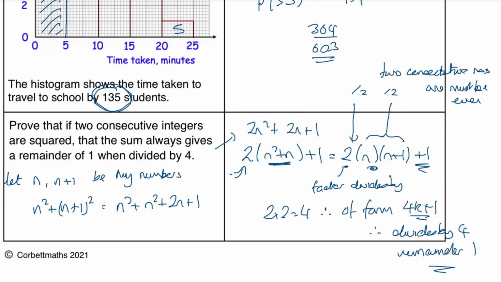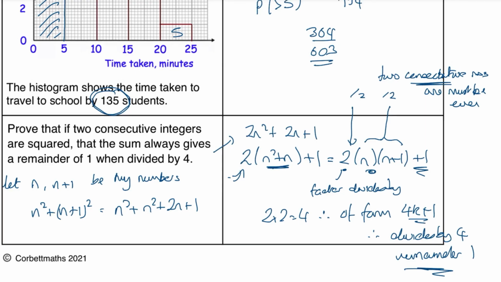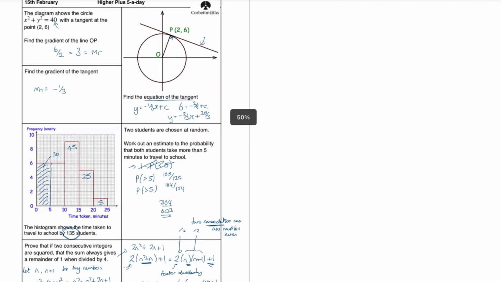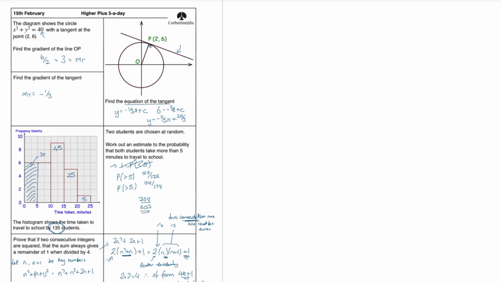Now, this is going to be marked quite generously, I would suggest, because it's really hard to do in a GCSE and be really clear about what you're doing. They just want to see that you understand what you're supposed to show. So I've shown I understand the factor of 2. I've shown I understand the keywords, consecutive numbers, and then I've given my conclusion at the bottom. Difficult question to end on, but actually there's a nice mix of questions there. There's only actually 3 questions, but they deal quite nicely.